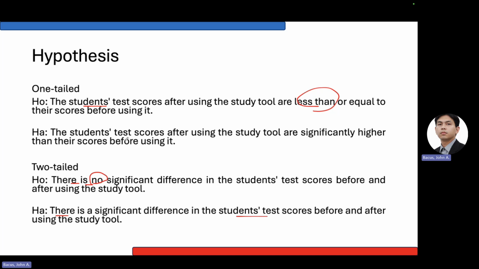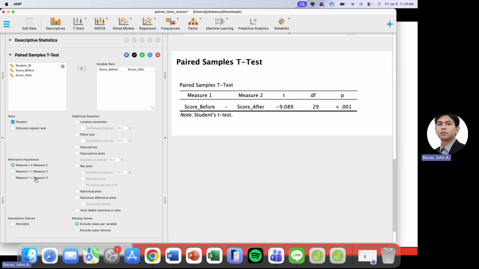We just do not know the direction, so it's better to phrase it that score before is less than score after. That is right. The p-value is still 0.001 as you can see.